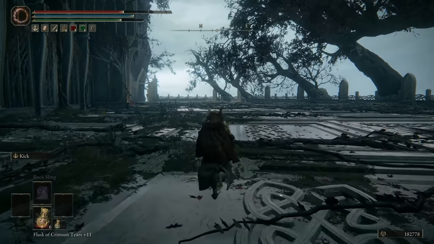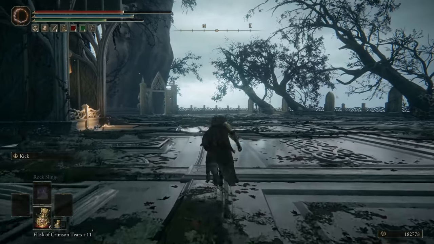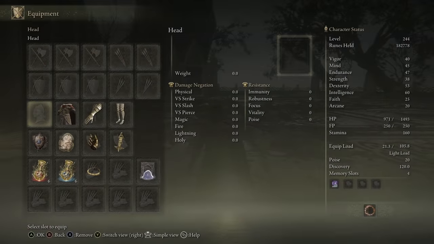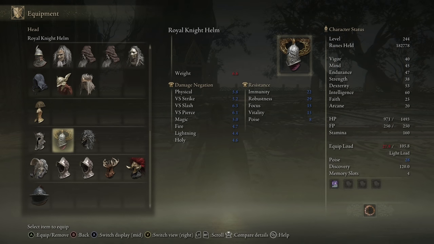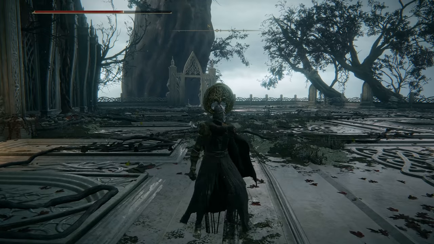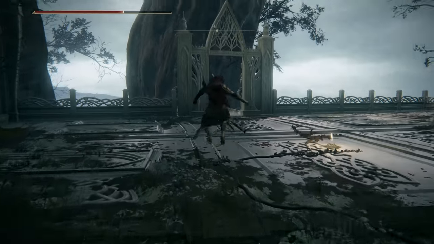Alright, so once you reach this point, there will be a boss fight that you have to kill. Shouldn't be too difficult. You actually get some pretty good armor from him as well. I'll quickly show you the armor that you're going to get from him. It's this armor right here, the Royal Knight. It does look pretty good. You get the entire set. But anyway, let's continue on to Malenia.